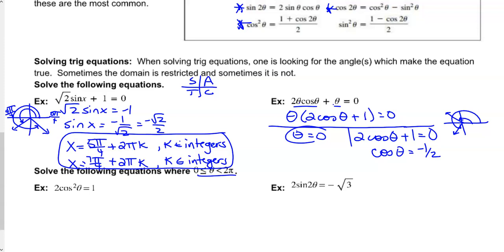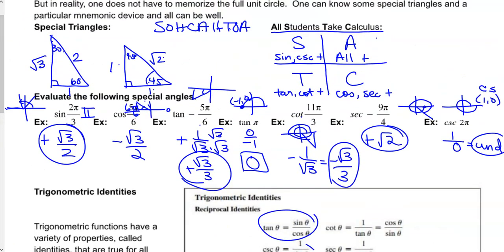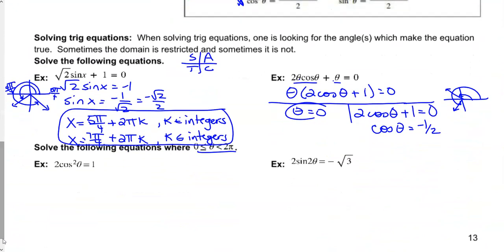All right, what kind of special angle has cosine being 1/2? If you have to, go back to the unit circle, or I'm going to go right up here. Cosine is the adjacent over the hypotenuse. Here's the 1/2. It is adjacent to the 60-degree angle, so it's a 60-degree reference angle here. 60 degrees is pi over 3, so this is going to be 3 pi over 3, and that's my good little reference here.